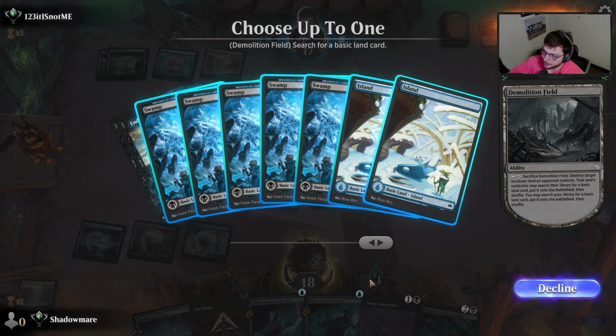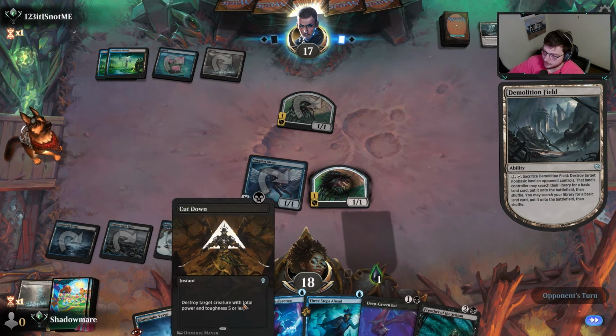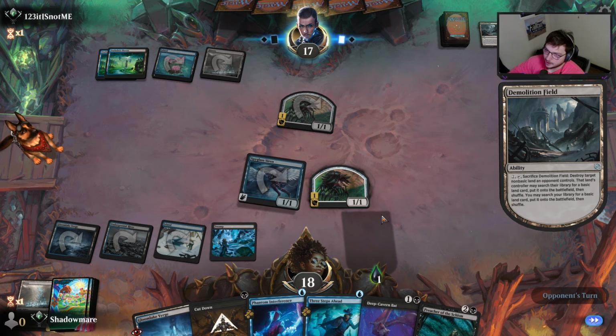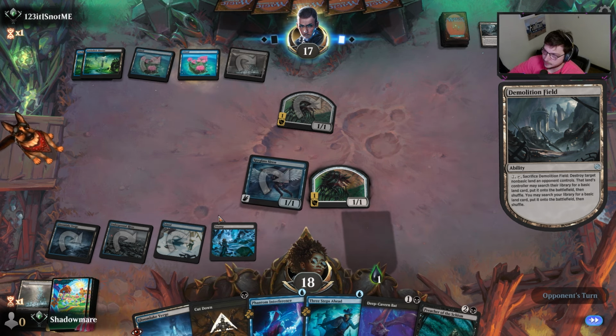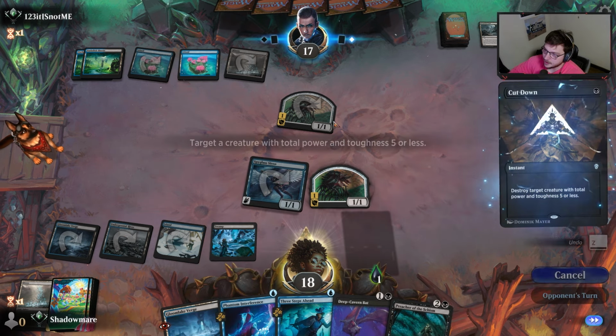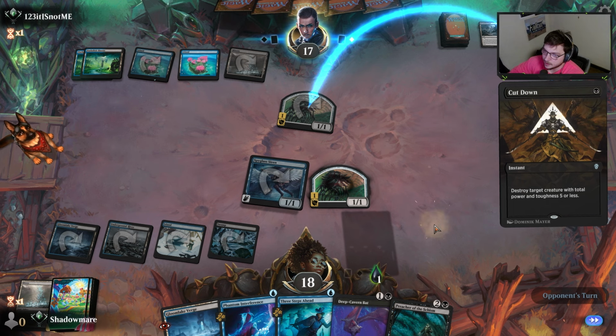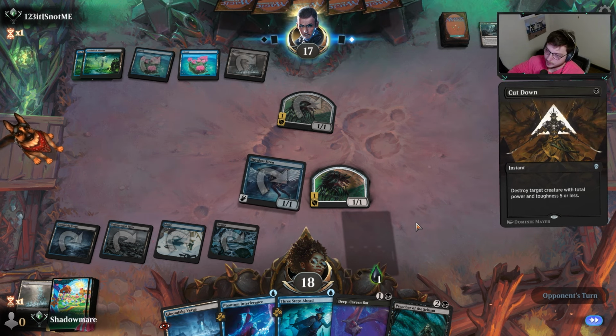We'll grab a Swamp here. Be efficient with our stuff so we can cut down this 1/1. You know, kind of just stall the turns out a bit. 3 mana. Let's get rid of this. They could counter it, I guess, if they'd like, but I'm not going to stop them. And I'm probably going to opt for a Preacher.